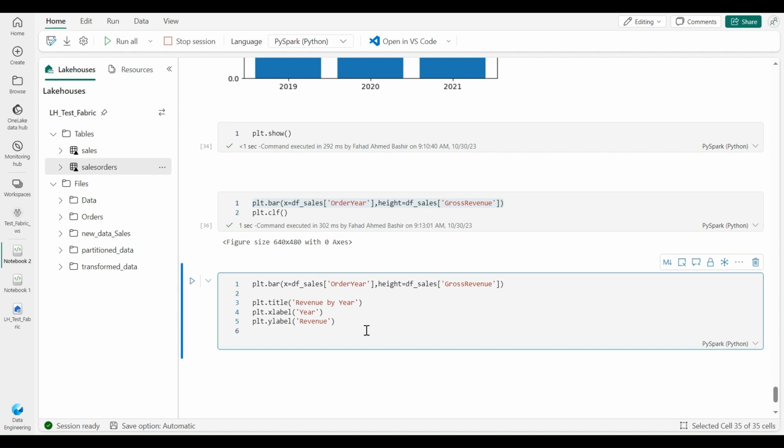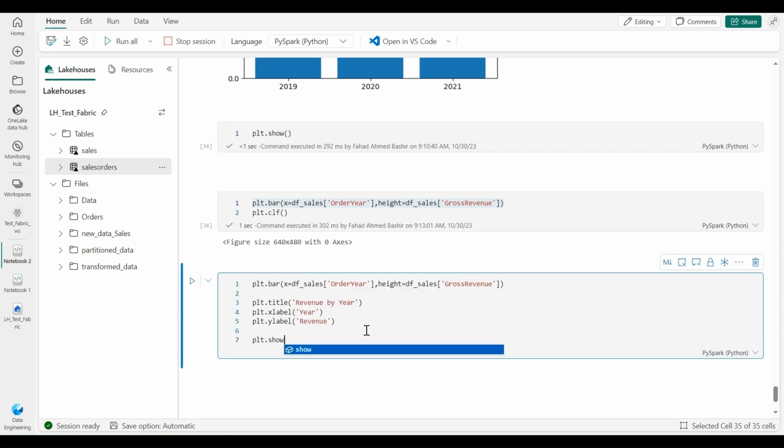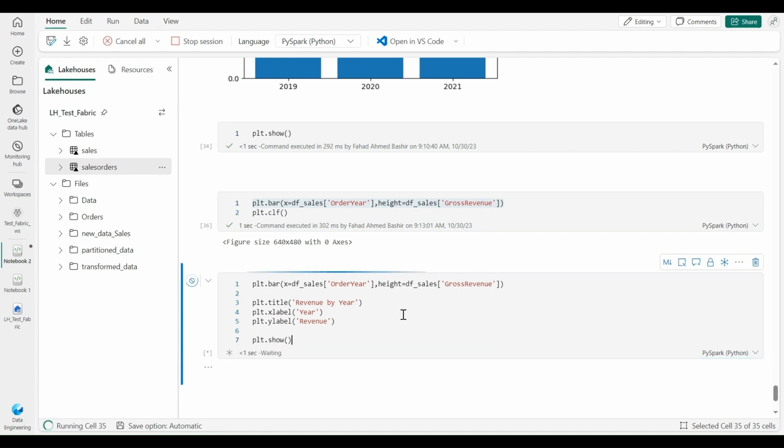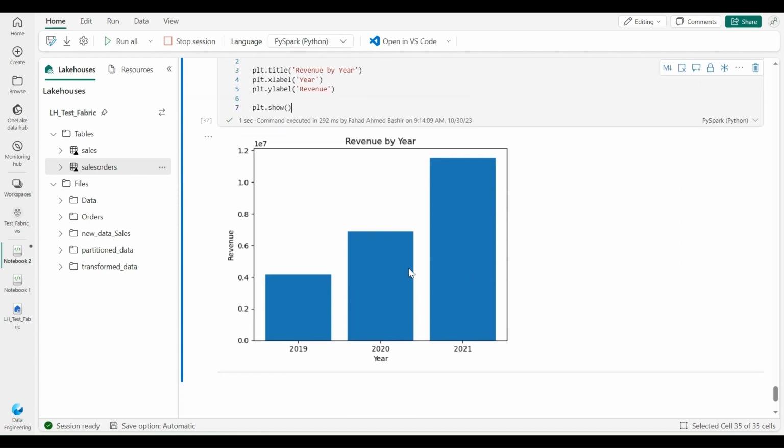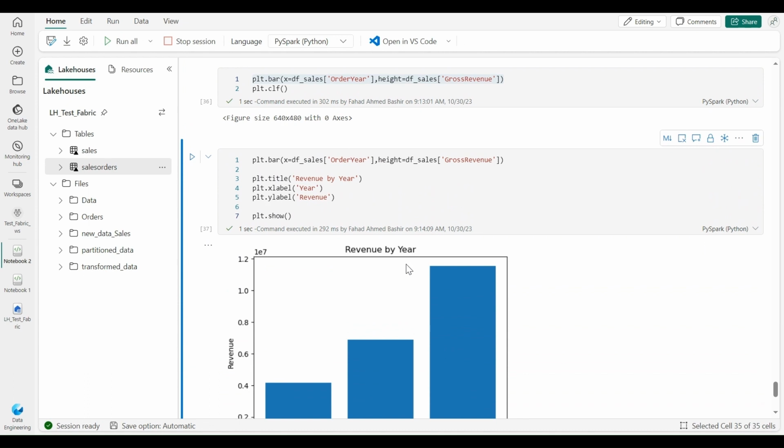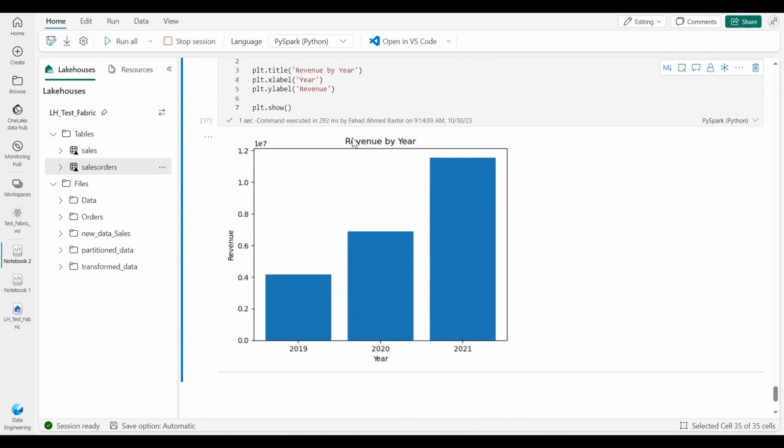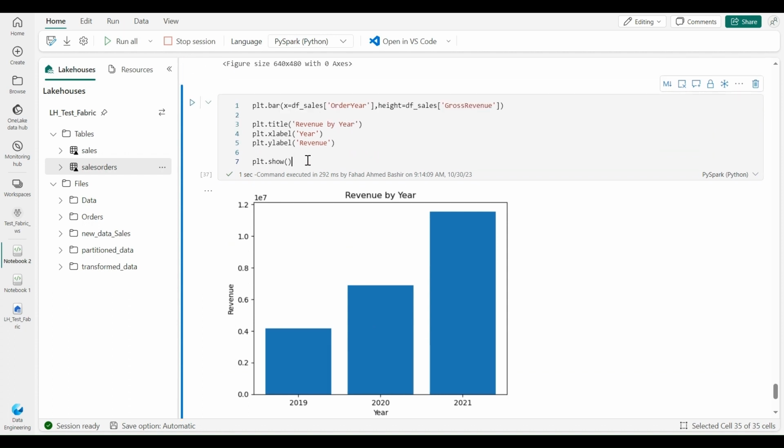In the end, what we'll do is we'll use plt dot show. So let's see what happens. So see, revenue by air, this is revenue, the x-axis is air, so it has been updating the thing.